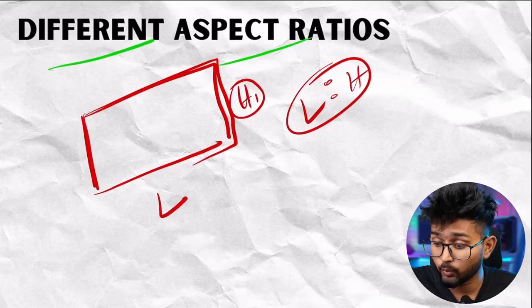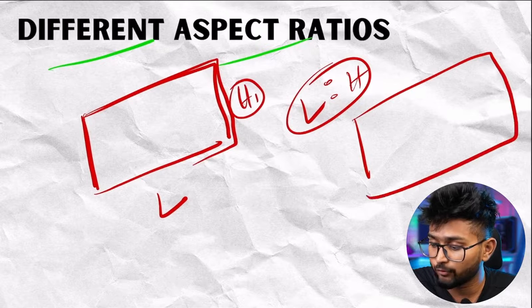There are different types of aspect ratios. There are some wide angle ones. If you go to an actual movie, there'll be very wide angle frames. But Instagram is actually vertical, a different aspect ratio. If you open Facebook, there'll be square ones, another aspect ratio. If you open YouTube, imagine this is your phone screen.